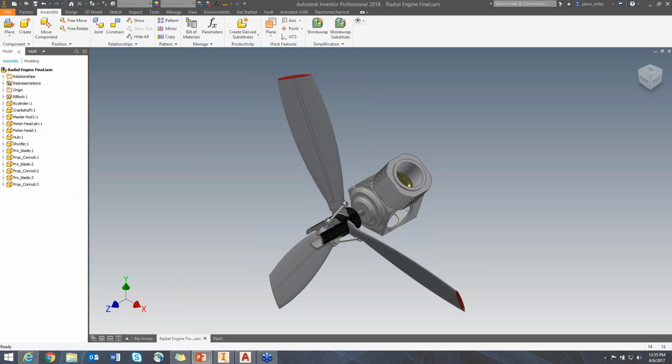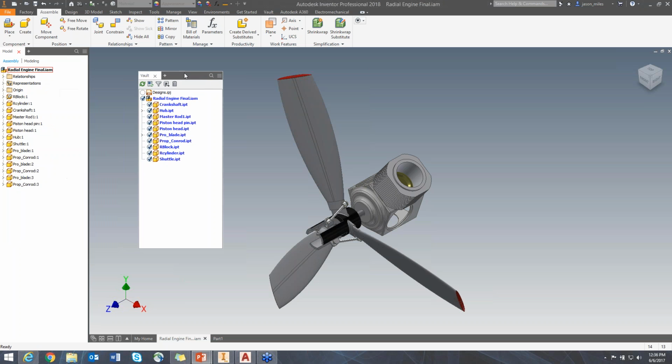All right, so let's jump firstly over into Inventor. One thing that you're going to notice here in the browser is that we now have tabs up here at the top. This is great because this allows users to actually detach these browsers.